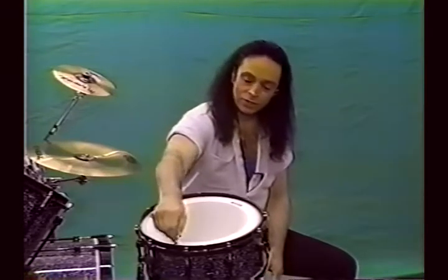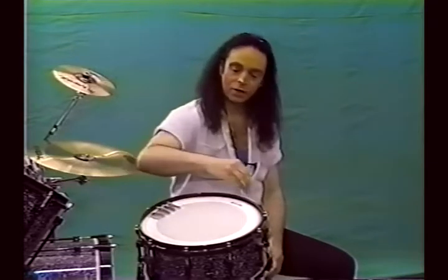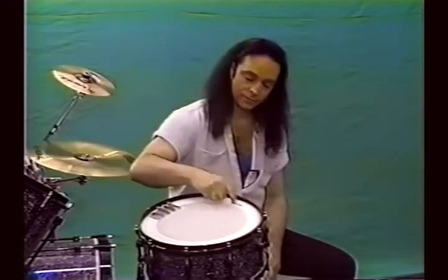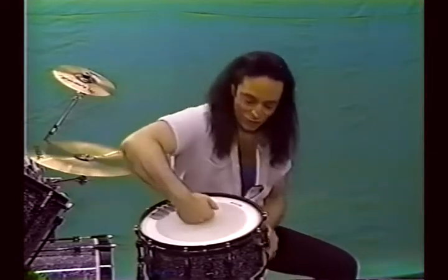Now, to begin to tighten a brand new head, we start off with this drum key and the circular method. We tune each tensioning rod just until it catches in the clockwise direction. Then we go to the crisscross method, going around the drum to achieve relatively even tension. The next step is to tap lightly next to each one of the tensioning rods, compare their sound, and then tighten or loosen the ones that don't match. And then the final tweak, this is fun, is to press in the center of the head with your fist, and that stretches the head and evens out the tension.